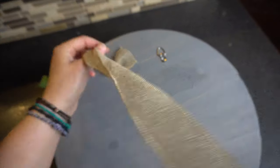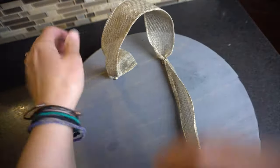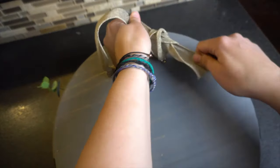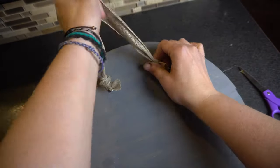So the last part is to use some more ribbon to attach to the back so you can hang your sign. I'm just using some wired ribbon that I bought from the Dollar Tree. Nothing fancy. And just tie a knot at each end and snip off the ends.